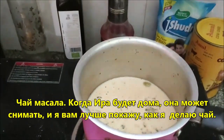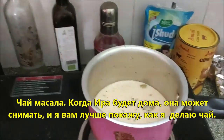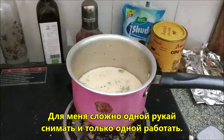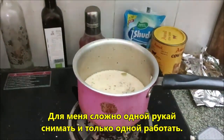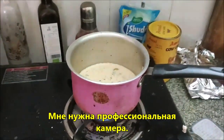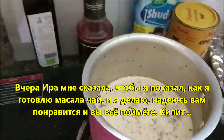It's a chai masala. When Ira is home, she can hold the camera. I can show you better. I can make it a better way. It's difficult for me to hold with both hands and work. I need a professional camera. Yo, baby.